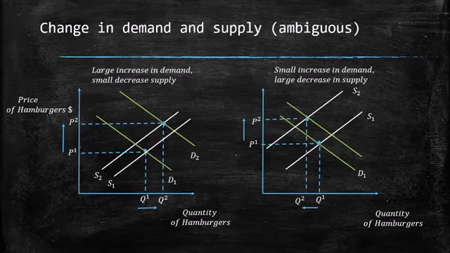At this point, you see that the quantities are reduced. So why do I put that? Because when there is an increase in demand and a decrease in supply, we can just make sure that the price is going to be high, but the quantities can go up or they can go down. So there is an ambiguous effect on quantities.